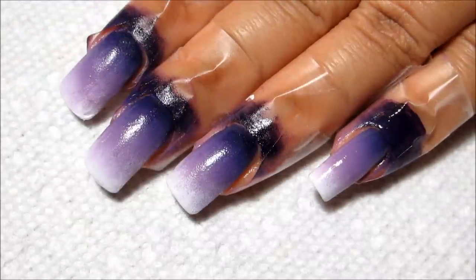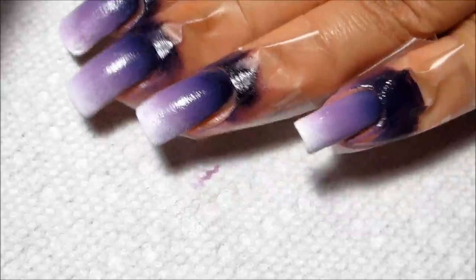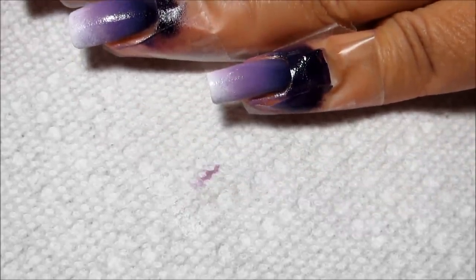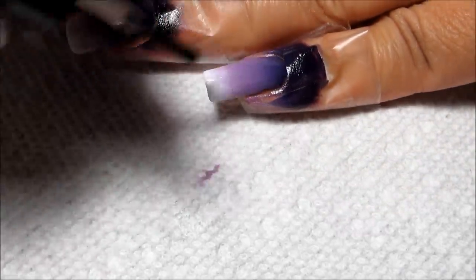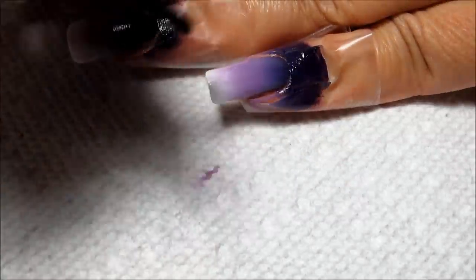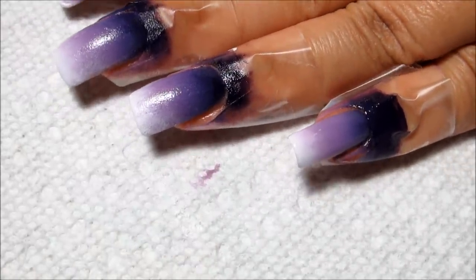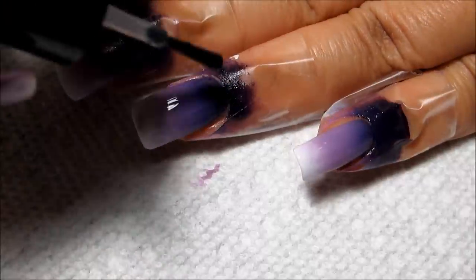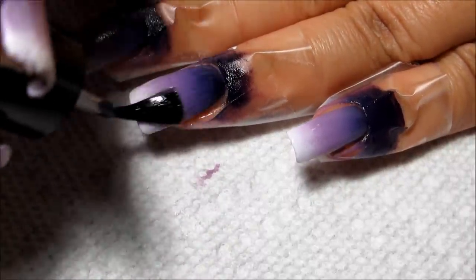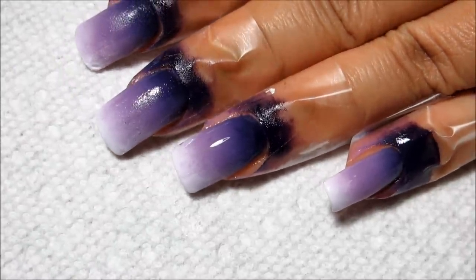So the next step, once you have your gradient complete, is going to be to let it dry completely. And how long that takes can vary depending on the number of coats that you had to do. I thought this was going to take 3, but it only ended up taking 2. And to speed it up even more, I'm going to top it with a layer of Sesh Feet, which is a fast-drying top coat. And you just want that to be completely dry for when you apply the tape so that the tape doesn't pull up your base color.